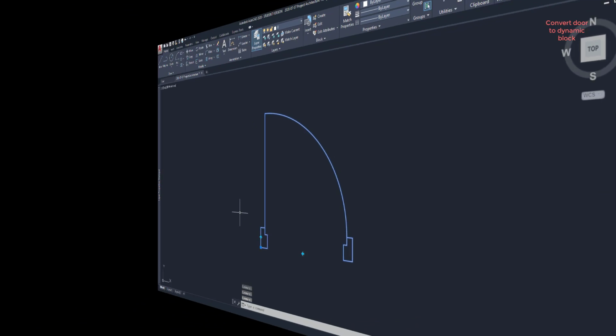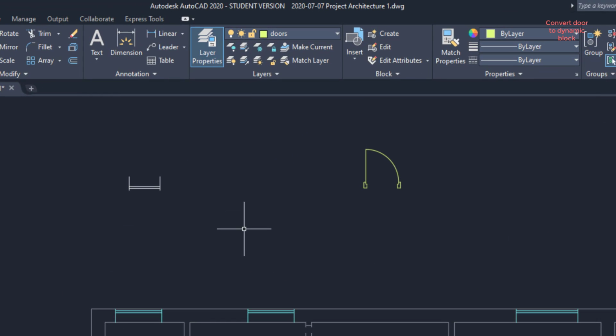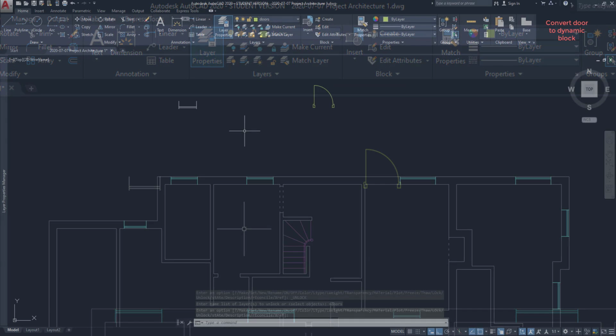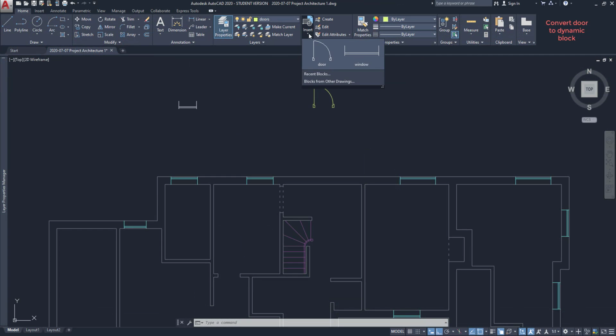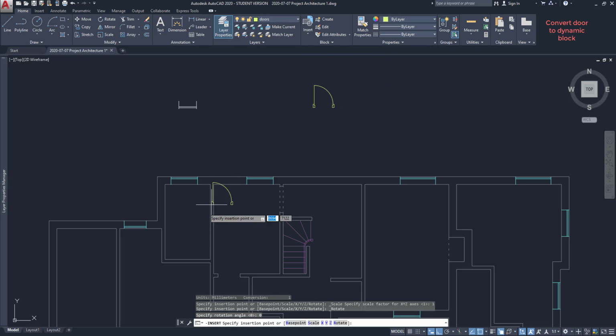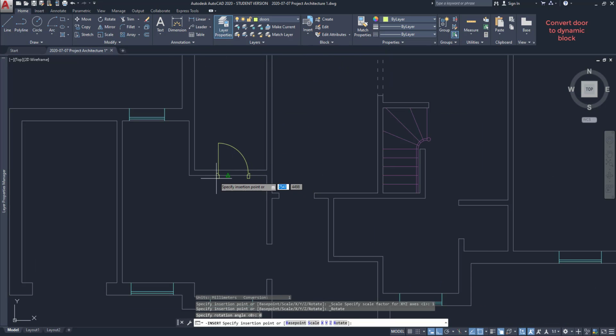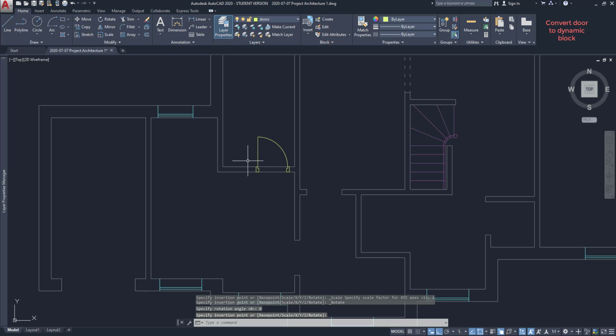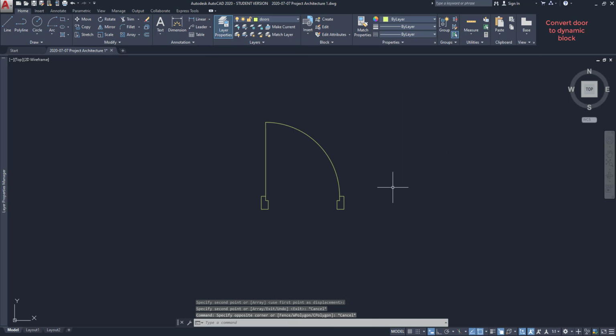Now let's insert the doors on the floor plan, but first put it beside the plan and place it on the door layer. Then I can insert the door on each place and switch the direction when necessary. For some of them, you have to rotate the block reference, the same that we did for the windows.